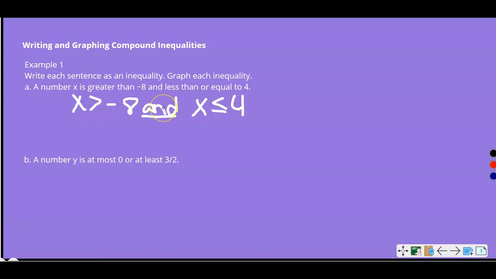So we always put the negative or the smaller number on the left, so -8 and 4, and then x goes in the middle. So you can see that this inequality here drops straight down because the variable did not change sides. On this side, we switched to -8, and now x is on the opposite side of -8. So this is going to reverse. So x greater than -8 is the same as -8 is less than x. All right.